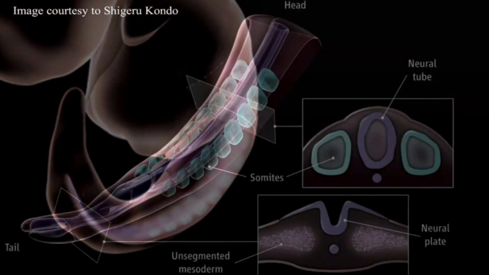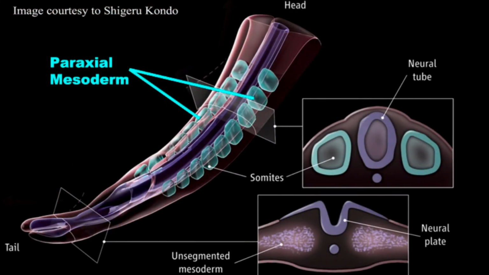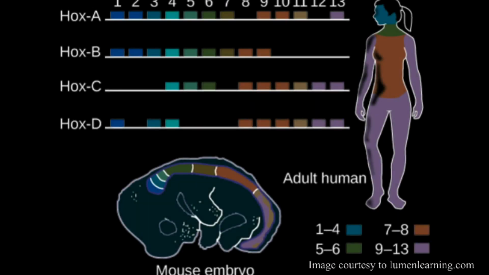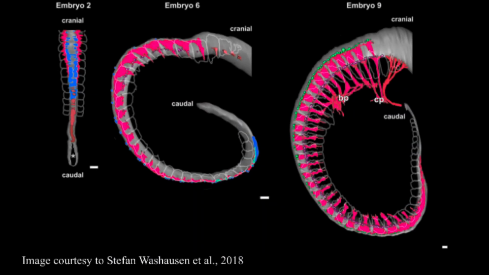Somites derive from the paraxial mesoderm, which are two strips of tissue sitting bilaterally to the posterior portion of the neural tube, the structure that develops into the spinal cord. Each somite is assigned a different structural fate through selective activation of a series of genes called Hox genes, and eventually develops into skeletal, dermal, or muscular tissues corresponding to their anterior-posterior positions.